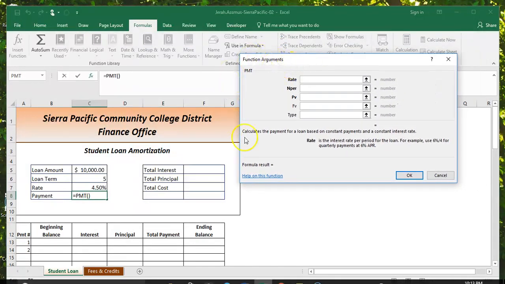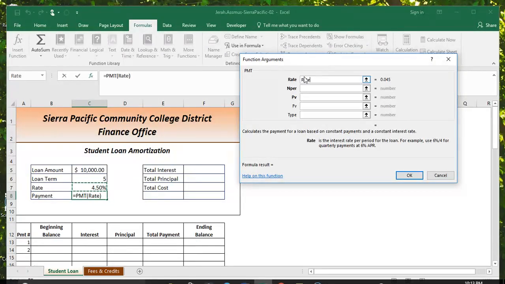And the nice thing about your function boxes is it will tell you what you're looking for. So it tells you what this box is and what this box is. So the first one is our rate. And our rate is in cell C7. When it says to click on a range, you're going to click instead of type it in. So we're going to type in our rate because that's already been named rate, and that's what SimNet's going to look for instead of C7, actually typing it in.